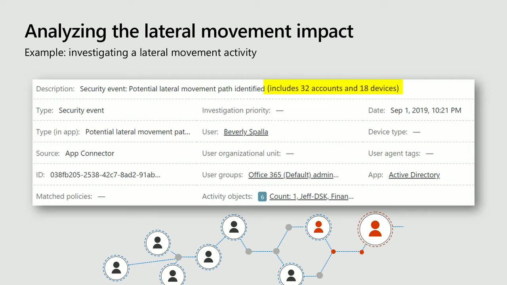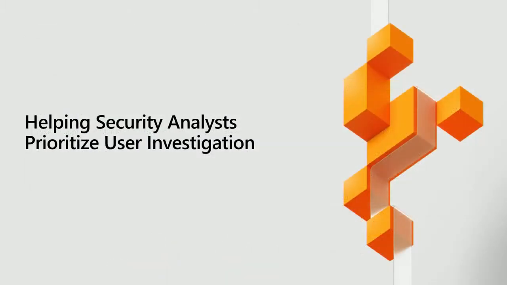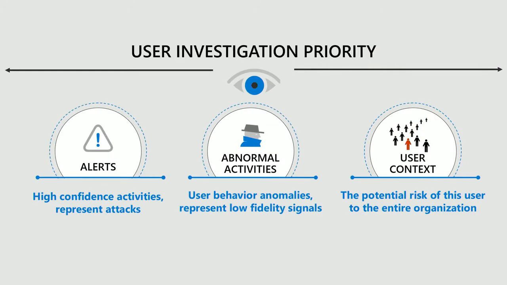And Azure ATP has identified several dozens, actually 32 accounts and 18 devices, that may put Beverly, our sensitive user, at risk. Now, what does it mean? Do I need to go to each and every one of those 32 accounts and understand whether something's wrong with them? Maybe. The question again is how effective it will be. And we've been working super hard, our teams of developers, engineers, data scientists and machine learning people, and many of the customers that we have here that have been helping us over the course of the last year, to give you the ability to understand how we can actually prioritize users to investigate. And this is going to be most of our sessions today.